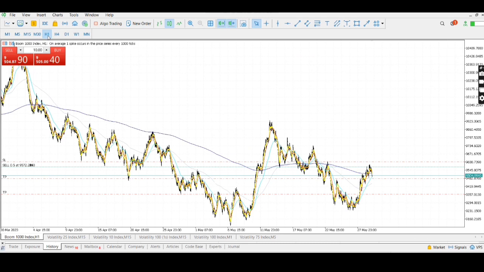So I actually entered 4 positions, each with 50 cents. Then I closed 2 of them, just in case the market, Deriv, is unpredictable. We may shift back to my stop loss. So I closed 2 so that I can actually capture some profits, and my stop loss is actually up there, and I'm waiting for these 2 take profits, one being this one, then the other being this one.